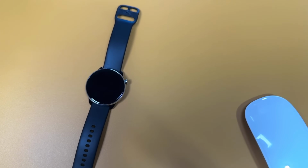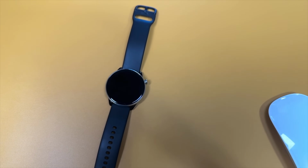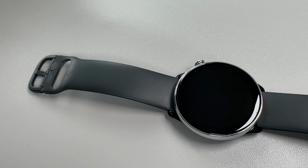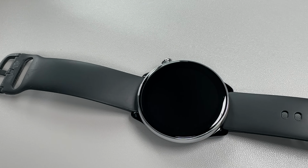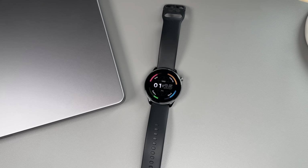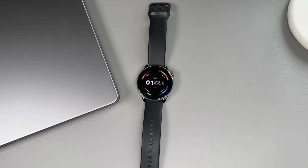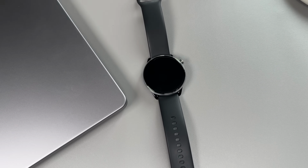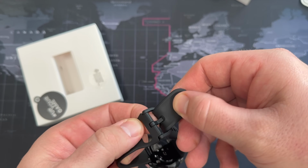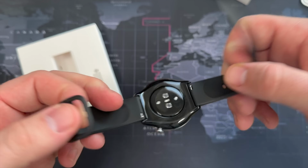And not only just the features, but it also looks really good in my opinion. I like the circular design, the screen is beautiful, the stainless steel around it makes it look premium, it is super lightweight, it has great battery life, and you can get it at a fraction of the cost of an Apple Watch or a Wear OS watch or a Garmin or something like that. So if you're considering this watch, I'd say go ahead and get it. I don't think you'll be disappointed at all.